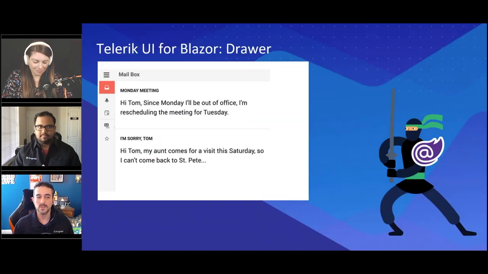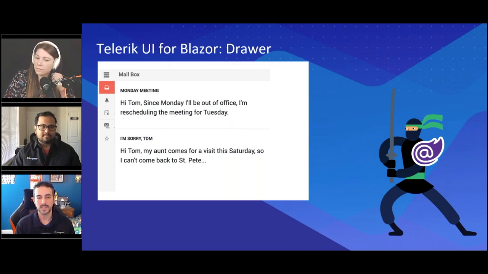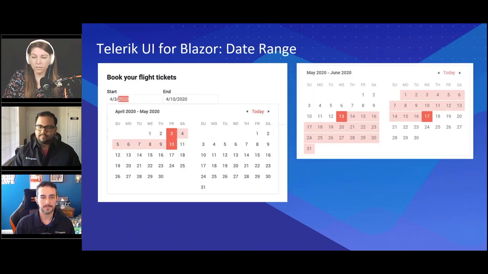So let's take a look at some of the new components that we got. Again, I said there's 40 plus, so they're all relatively new, but we have some that are new specific to this release. We have the brand new drawer component. This is a nice experience for doing navigation. It keeps your UI for navigating off screen until you need it. And I'll show a more interactive demo with this in a few minutes, but it's a really, really nice piece of navigation UI.